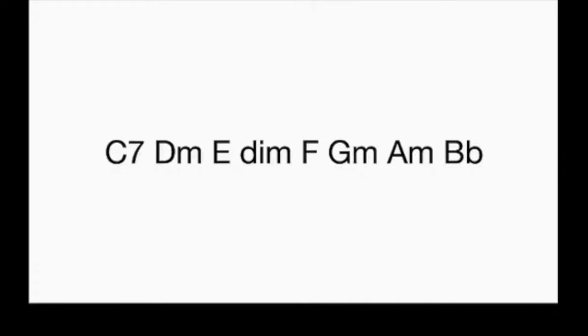That is one of the basic elements of harmony that sounds even and balanced. A C chord, 7th, surrounded by the triads of the scale it is derived from. So we have the C chord and we have the D minor, the E diminished, the F, G minor, A minor and B flat. Let's use these chords now.